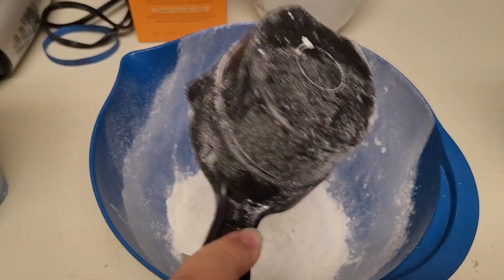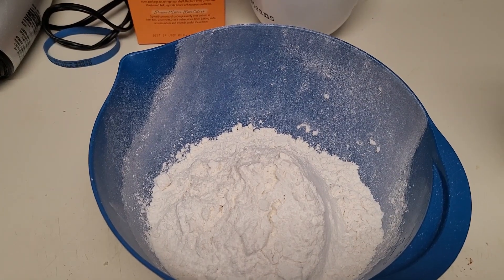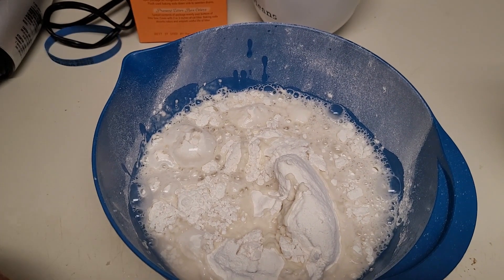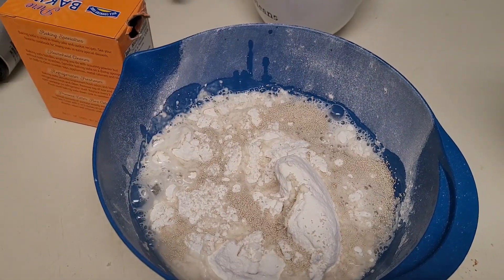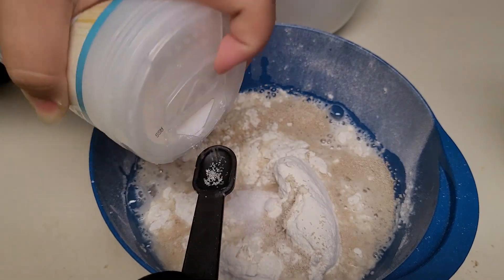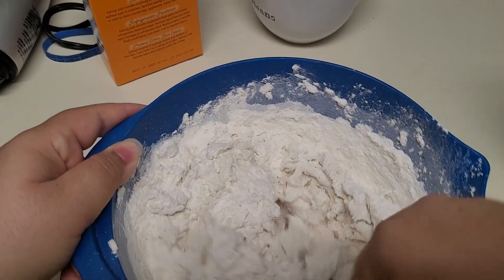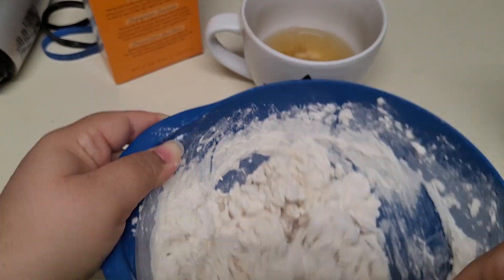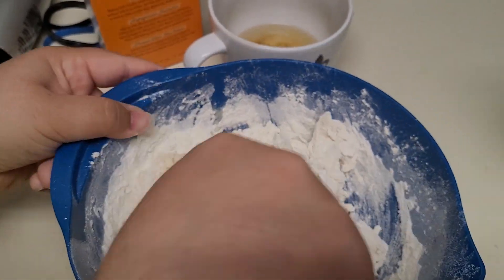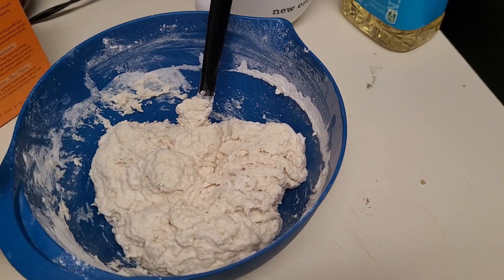For my final trick, I've saved the most time-consuming recipe for last. On the bright side, no-knead bread is mostly hands-off for most of that time. I'm starting with three cups of flour, a teaspoon of yeast, half a tablespoon of salt, and as much water as it takes to make a shaggy dough. I'm pretty sure I added a bit too much water, but it's fine. Your bread does come out with a little more translucent texture if you add too much water — it looks a little weird, but it's still edible.